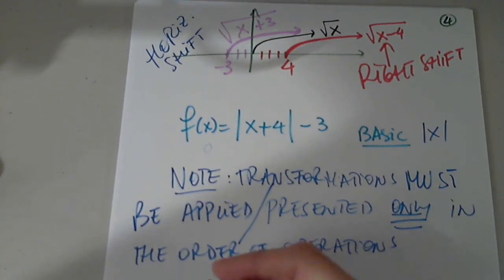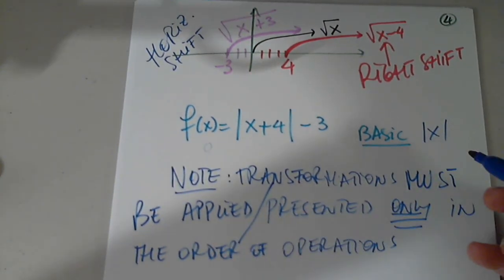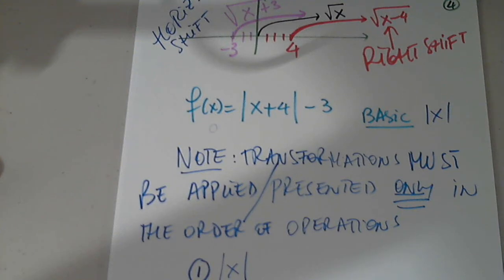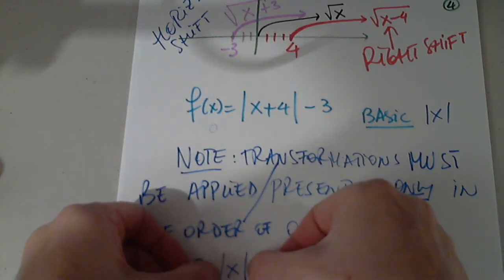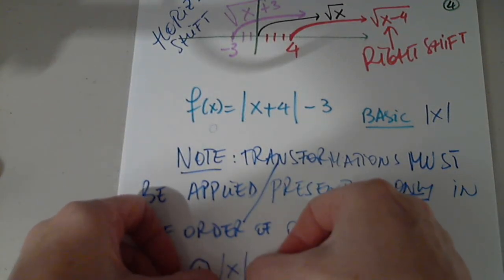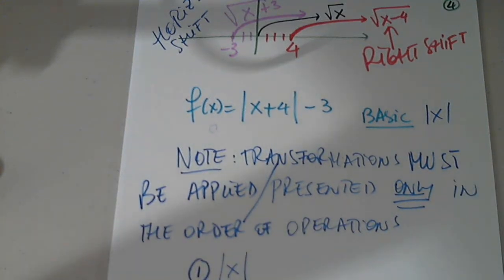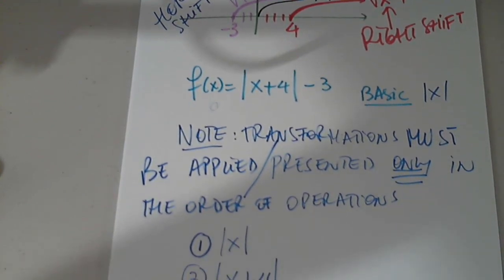Same thing here. So the first step is the base function. Got it. Second step must be x plus 4. What type of transformation is this? Is it a horizontal shift or a vertical shift? Inside the absolute value, inside this operator, instead of x, I have x plus 4. And there is nothing outside. So is it a transformation on x or a transformation on y? On x indeed. And it must be a left shift of 4 units.